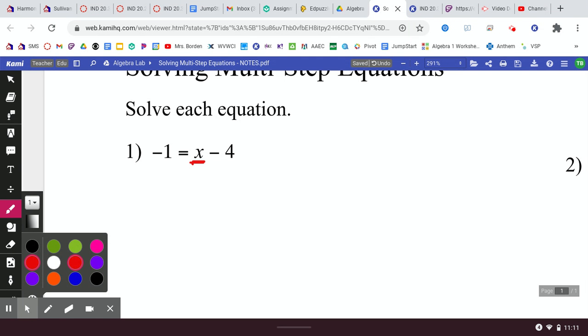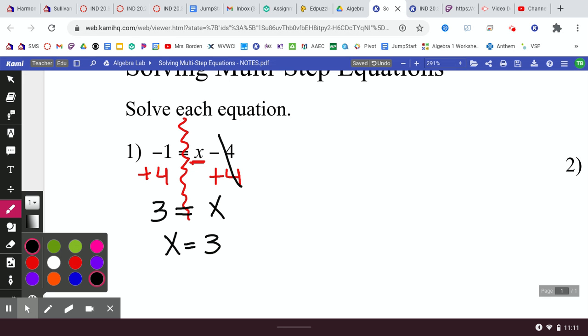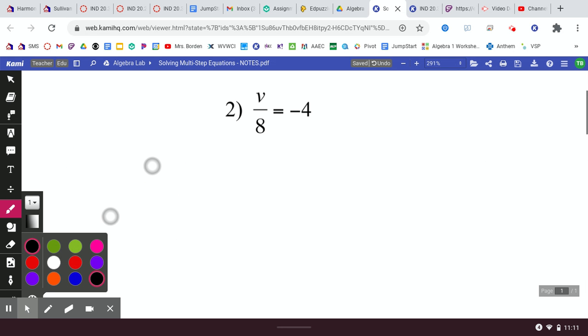So in this case, we've got a -4. We're going to add 4. And add 4. This is pretty straightforward. Remember, this is your equal sign is your scale or your balance. And so the -4 and +4 cancel out, leaving the X by itself. And then -1 and +4 equals +3. And again, you don't ever have to rewrite it for me, but just know that you'll see it on like a multiple choice or a I-step. They'll flip it around and write it like this. Okay, very basic. This is, like I said, this is a quick review.